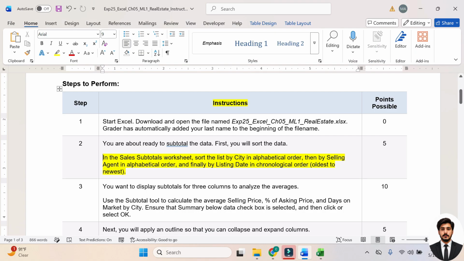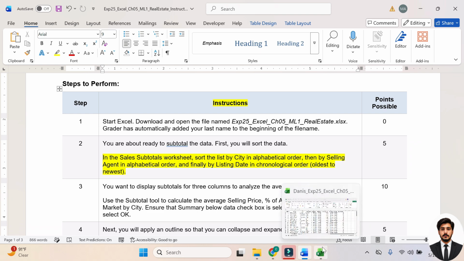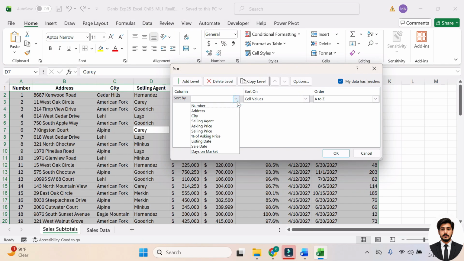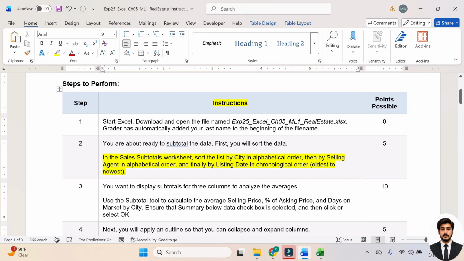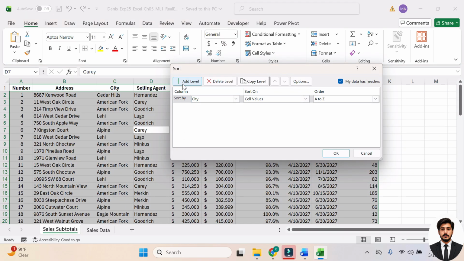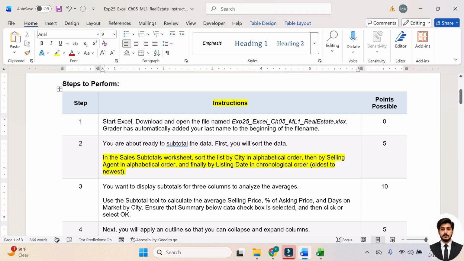First, we will sort the list by city in alphabetic order, which means A to Z. Next is then by selling agent in alphabetic order. Click Add Level and select Selling Agent, also in alphabetic order.